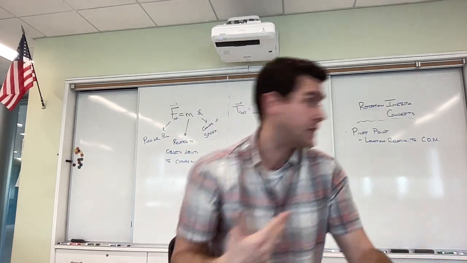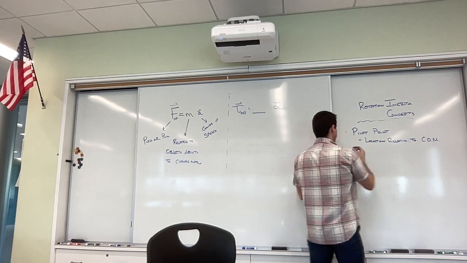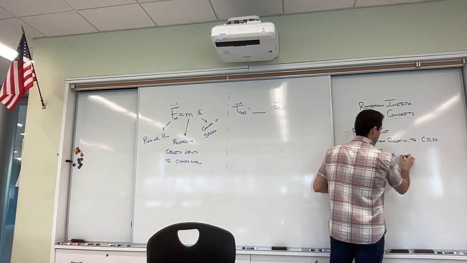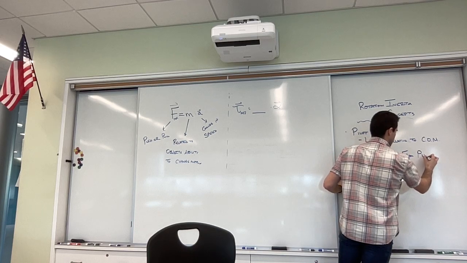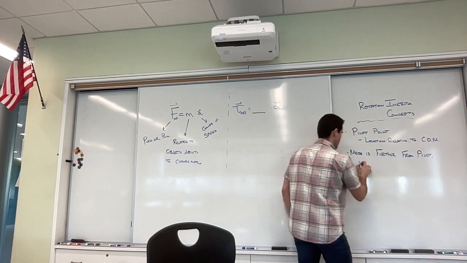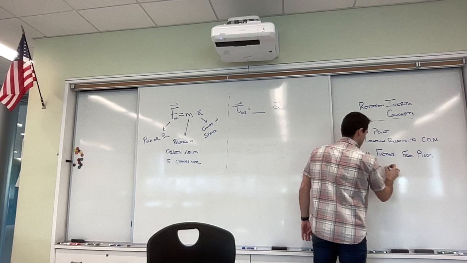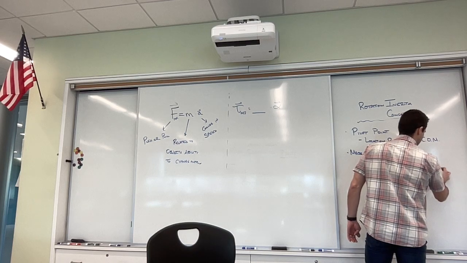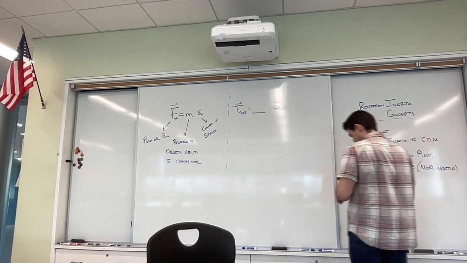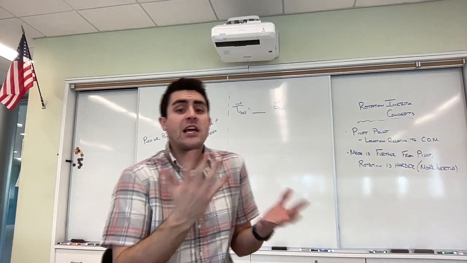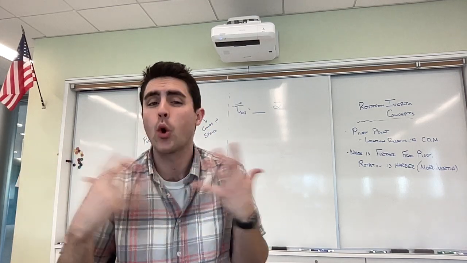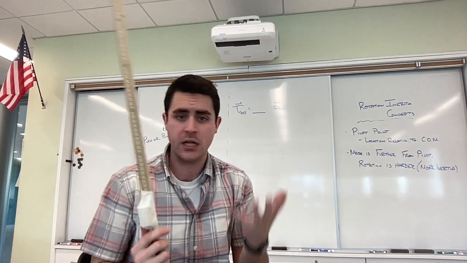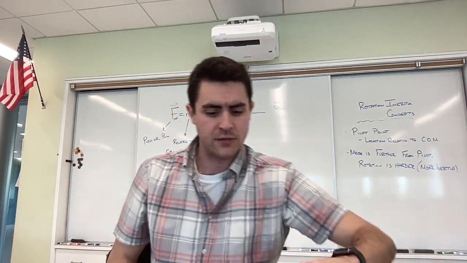So now I'm coming up with a new idea. As mass moves, so not just location relative, but as the mass is further from the pivot, rotation is harder. I would say, in parentheses, more inertia. Okay, so that's another takeaway, right? As the mass not only is further from the pivot, now there's more inertia there. So it's definitely related to mass. And again, I didn't change this object's mass when I flipped it. I just changed its pivot point and therefore the location of the mass relative to that pivot.